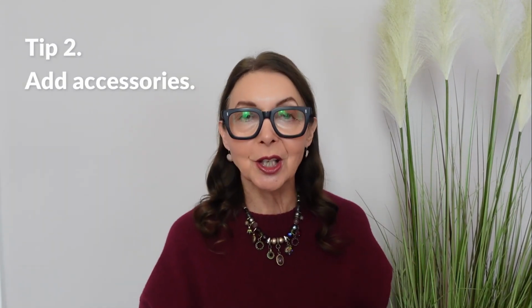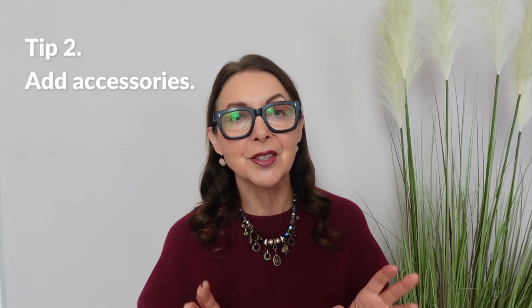Now, like I mentioned earlier, I spent last night untangling a lot of my old necklaces because statement necklaces are in. Now, this necklace that I'm wearing today, for example, I used to wear this all the time about 15 years ago. I bought it, I think it was at Harvey Nichols. It's a Cherry Chau, I think was the name of the brand. I don't know if they're still existing. And I absolutely loved it.